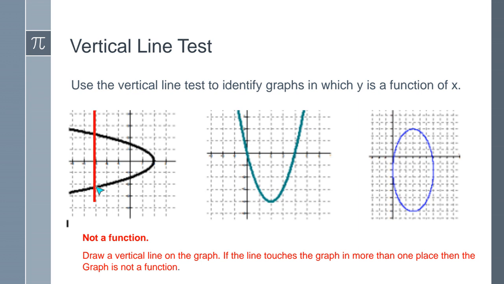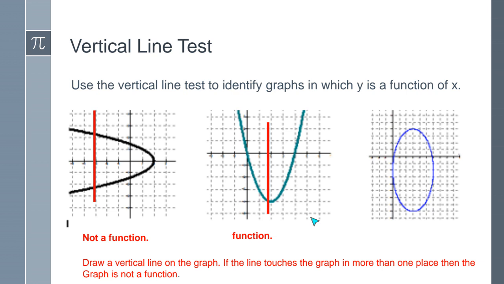But why does that work? If you notice here, this is your x-axis, which is your domain. So at -3, we would get this as an output, but -3 would also give us this as an output. So that -3 would be repeated twice because it's going to be for this answer and this answer. Okay, so if we look at the second graph, if we draw a vertical line, and it doesn't matter where you draw it on the graph, it only touches in one point. So that's going to be a function.